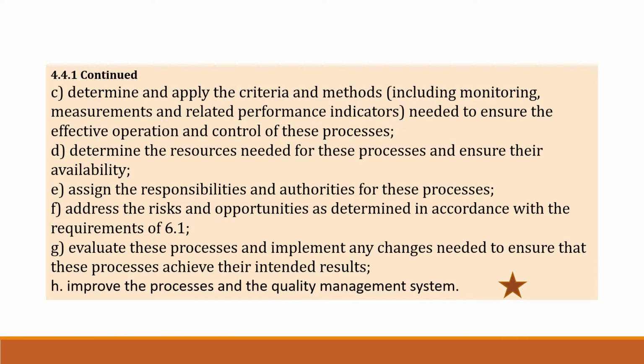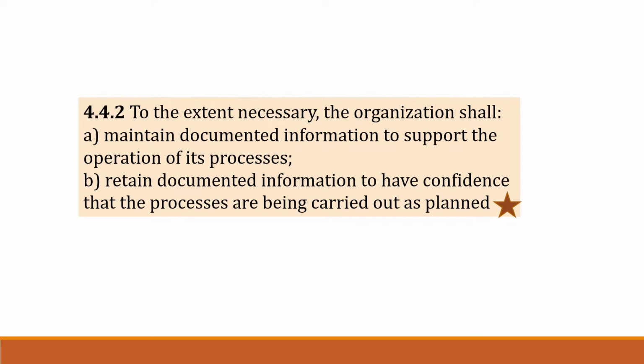Here's some more of these things. It basically says that you have to evaluate the processes and implement changes. And it says at the end of the day, you have to improve the processes and the quality management system. That's why it gets the star. And it goes on to say, to the extent necessary, you shall maintain documented information to support the operation of the processes and retain documented information to have confidence that the processes are being carried out as planned.